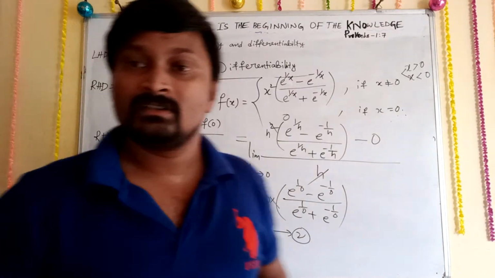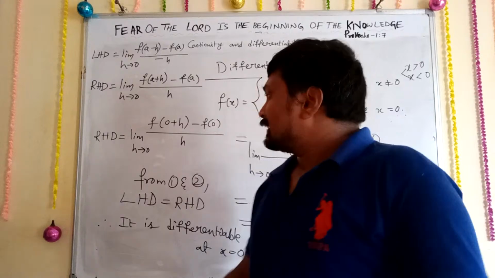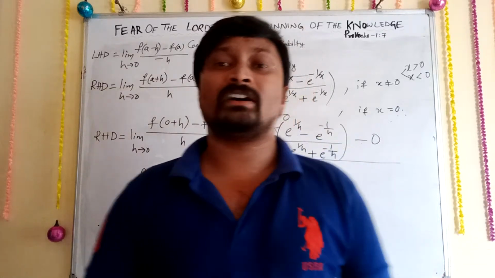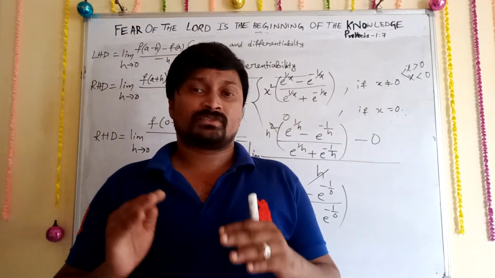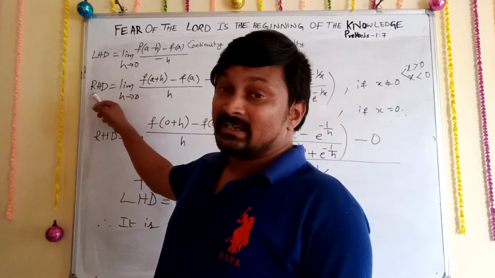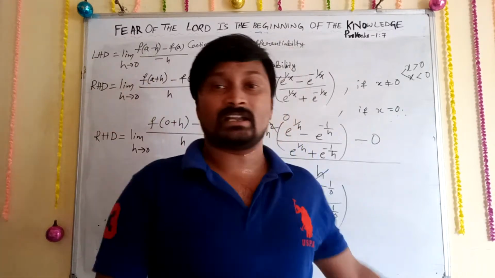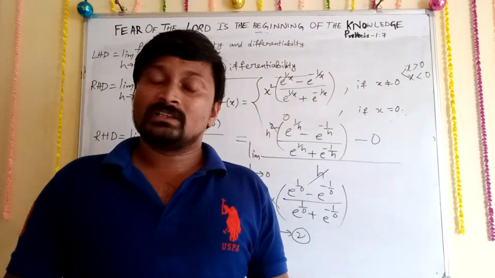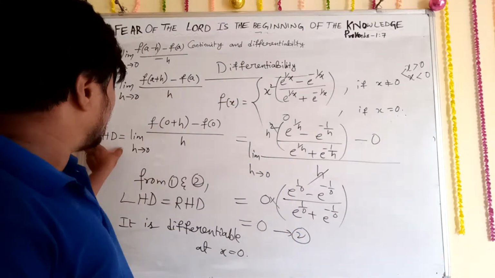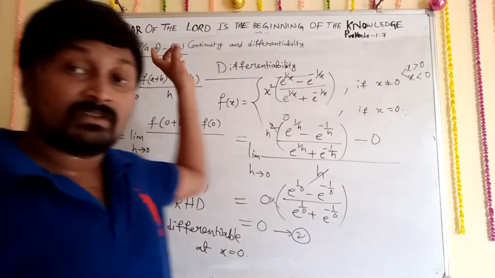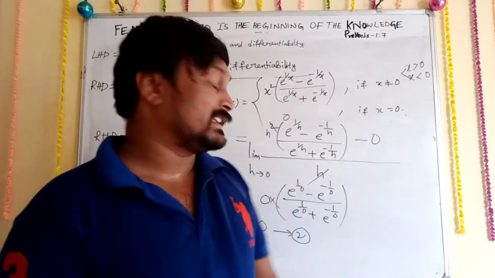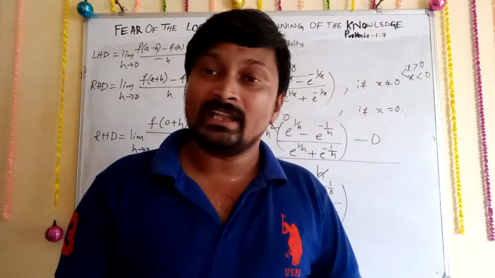Now cleared everyone? Everyone understood the concept of how to check differentiability of a given function f of x? First, I said left hand derivative by using this formula, and second, right hand derivative by using this formula. You just substitute according to the function. If you get both equal, then we can say it is differentiable. Not equal, not differentiable. And one more thing to remember: in the left hand derivative or right hand derivative, if any one gives an infinite answer, or the function is undefined, then we can say that it is completely not differentiable. Okay, that is about that.